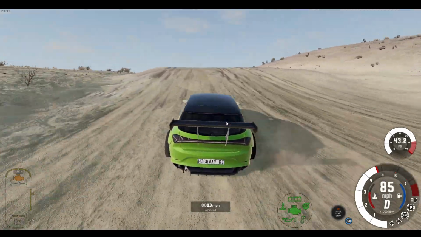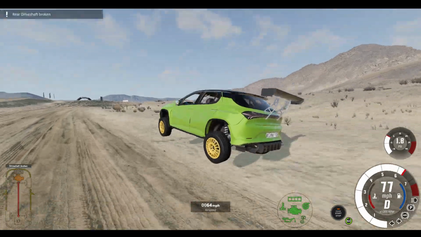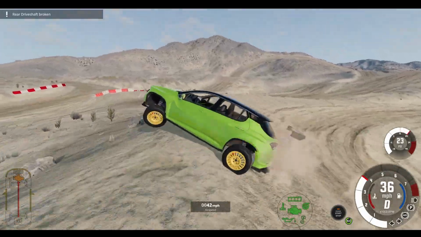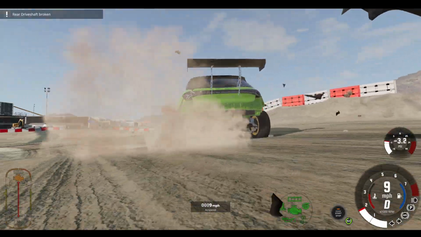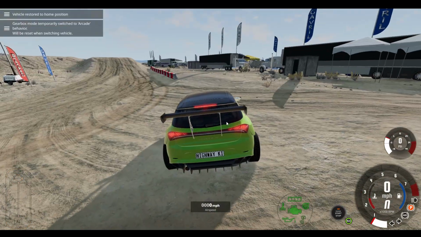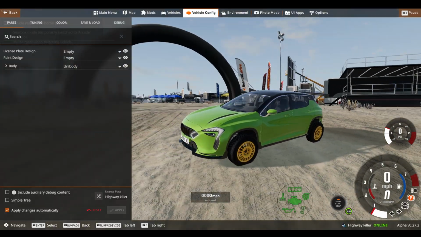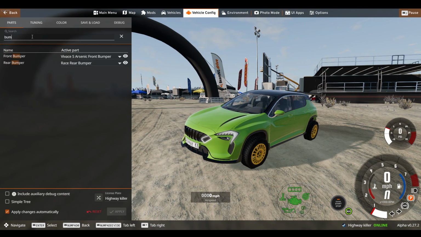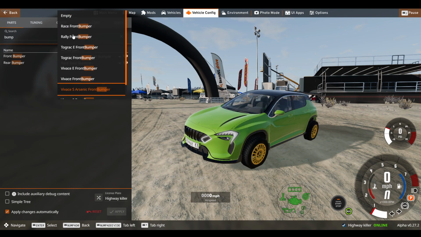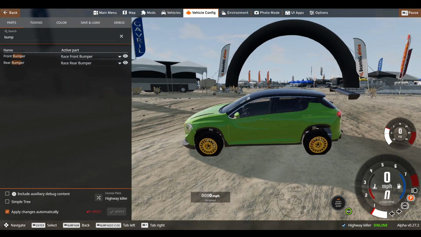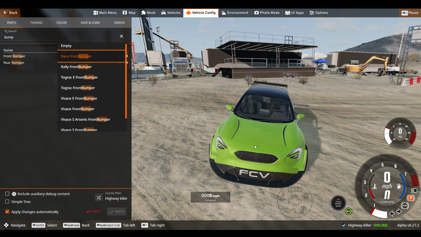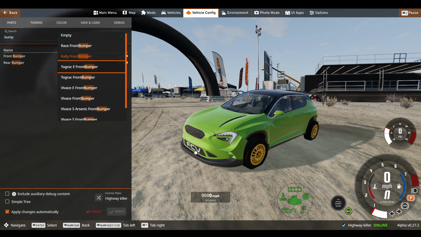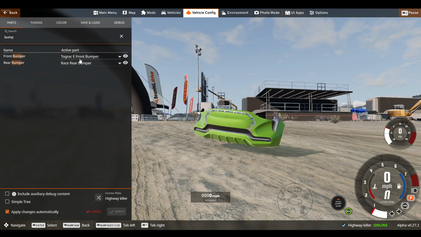This game is actually pretty cool. You can change all different stuff on your cars. And I just broke a drive shaft, which is perfectly normal. Now this is like front wheel drive. Okay, so I will just change, I forgot what I want to change now. Yeah, the front bumper to a race one. No, not really. You can see it sticks out too much. Still sticking out. That looks ugly.